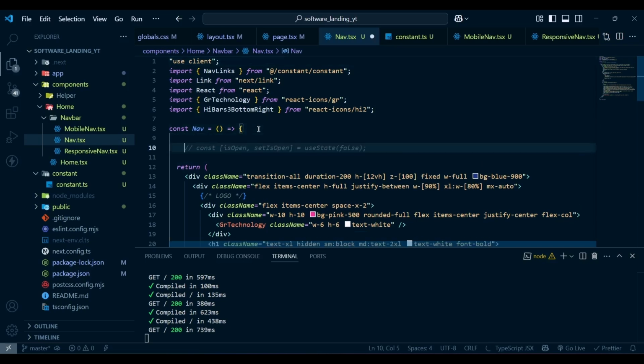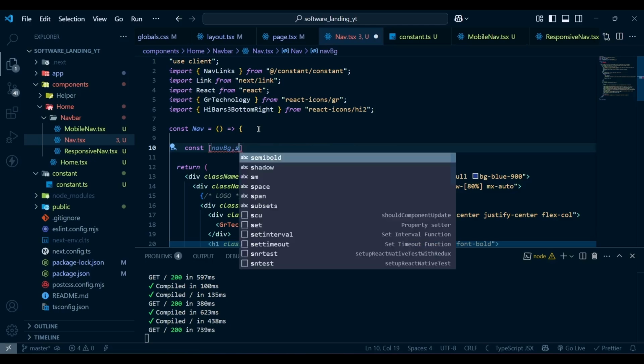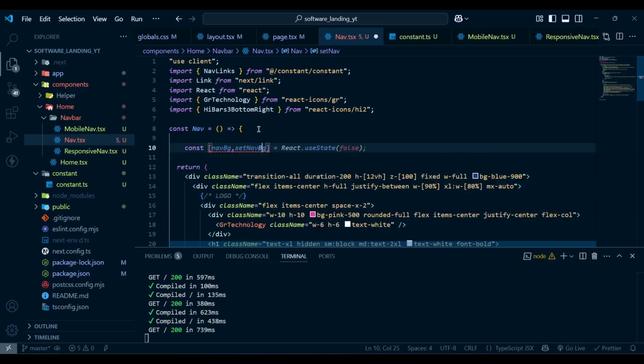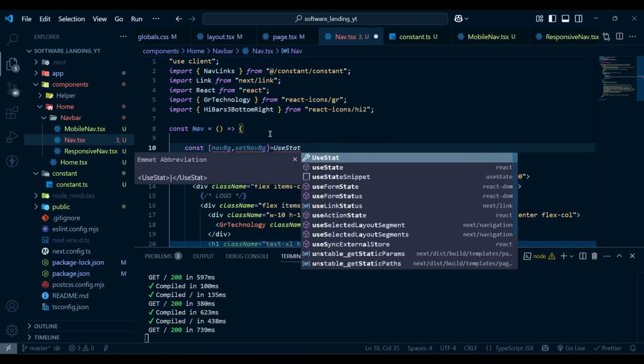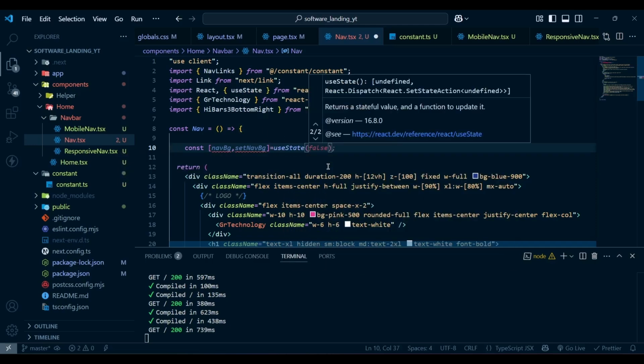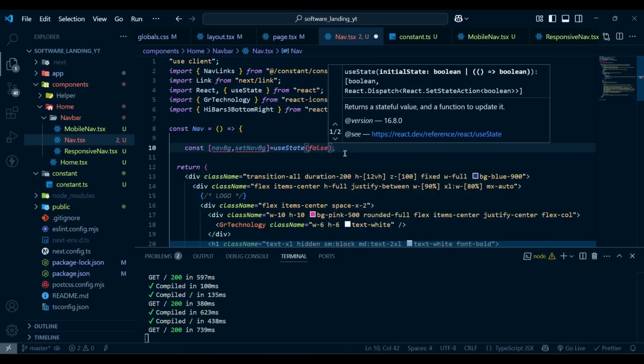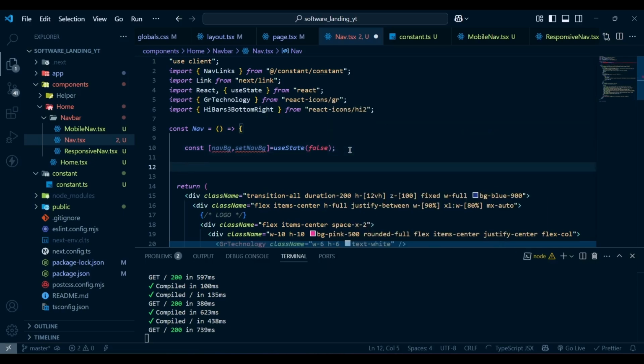Now here I'm going to use a constant navbg and setNavbg, and I'm going to use the state hook here, initially false. Initially we don't have any background color.